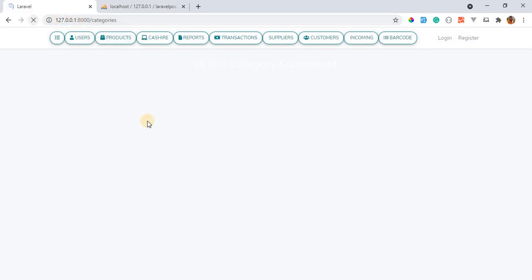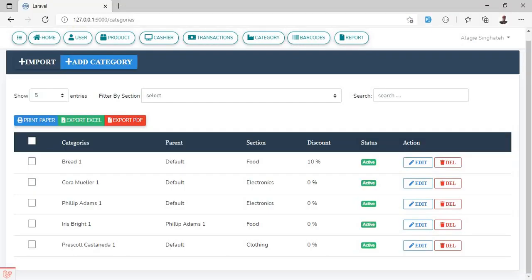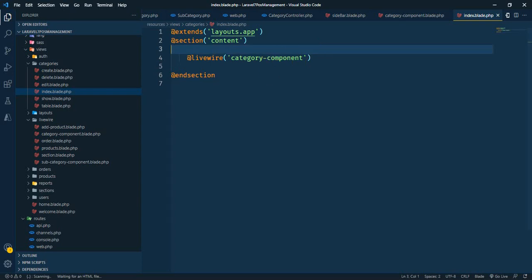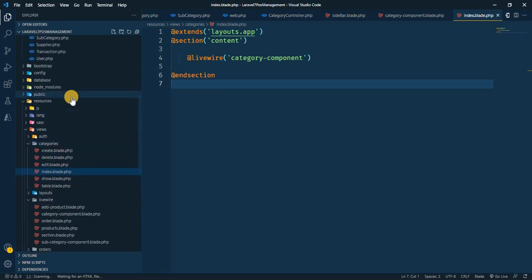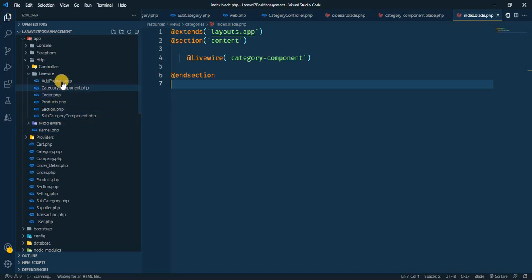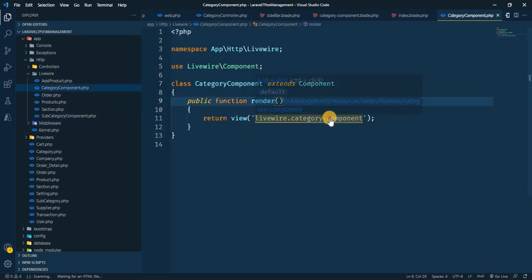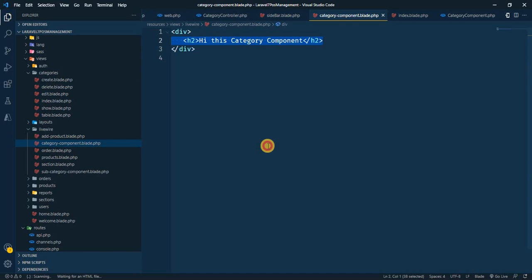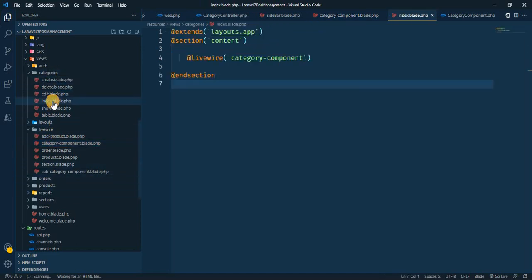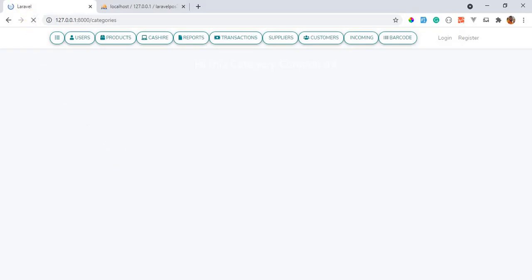Come here and refresh this page. Still it's not coming. Why? Let's check the Livewire class here. It's working fine. And inside the categories index, I have this here, and it should work, right? Then why is it not working?